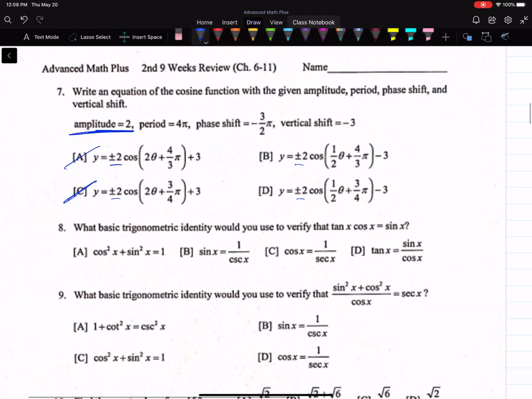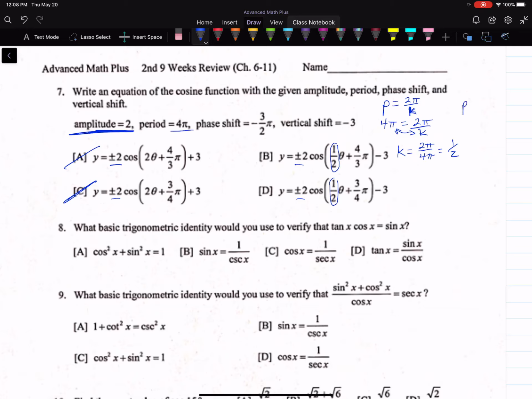To get my K, I know my period, remember, we just said it was 2 pi over K, and it tells us that the period in the problem is 4 pi. So 4 pi equals 2 pi over k, and you can just switch this 2 pi and this 4 pi and the k. So k is going to be 2 pi over 4 pi, which reduces to 1/2. So k is 1/2. Here k is 1/2. Here k is 1/2.